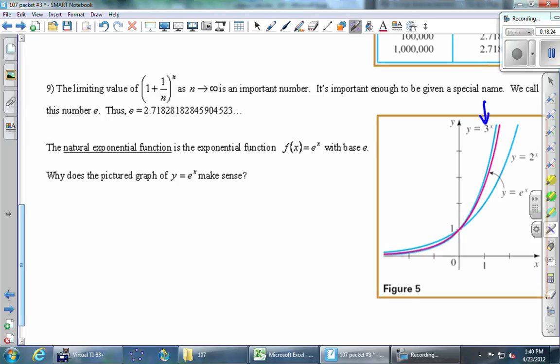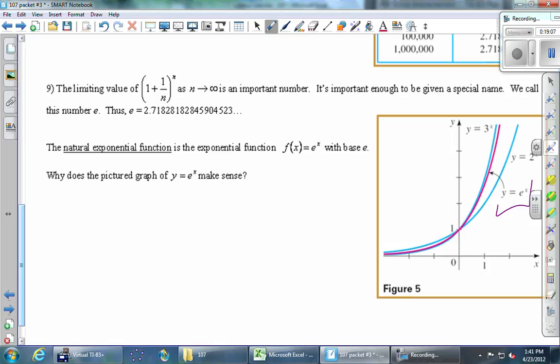3 to the x is this one. You can see it's growing a little bit faster than the other one. It's just a little bit above, right? At every moment, you pick a point, and 3 to the x is higher than 2 to the x. Great. Why does that purple one make sense for this e to the x? I'm telling you that's the purple. Why does it squeeze between? Because it's 2.7. That's what e is. So if I say 2.7 to the x, well, sure, it's going to be between 2 to the x and 3 to the x. So e to the x just sneaks in between. Which one is it closer to? The 3, of course. 2.7 is closer to 3 than it is to 2, all right?